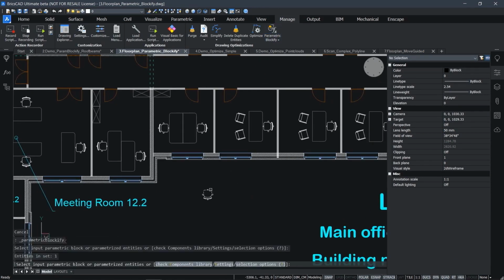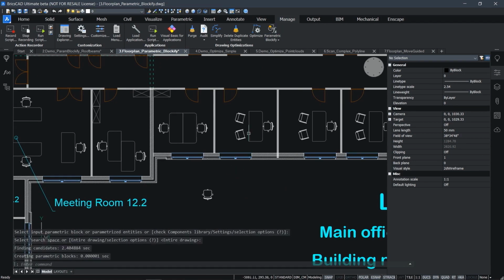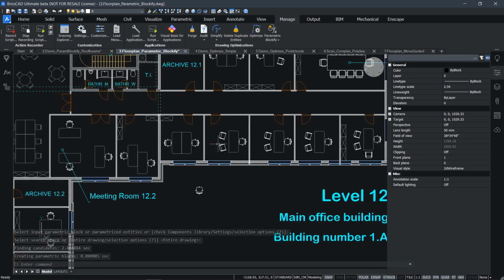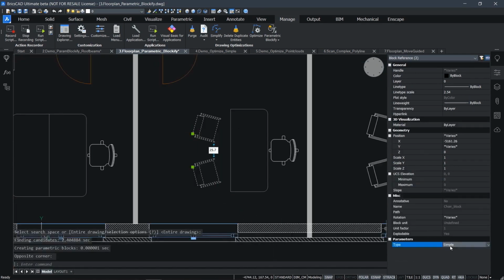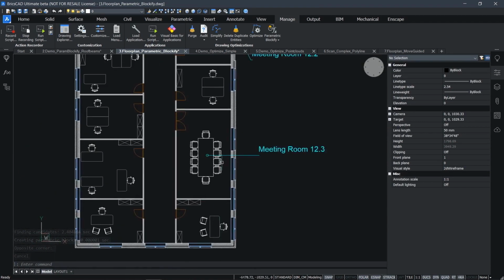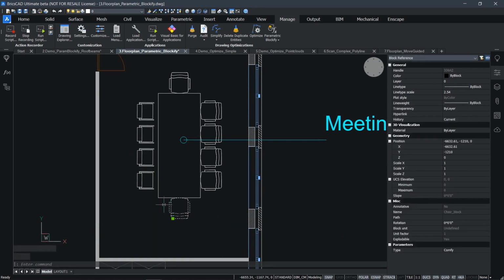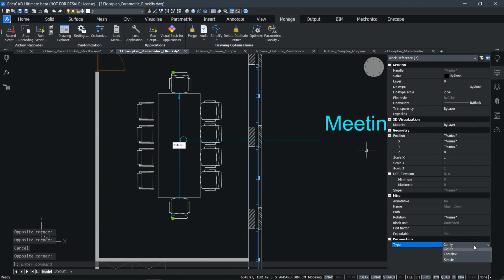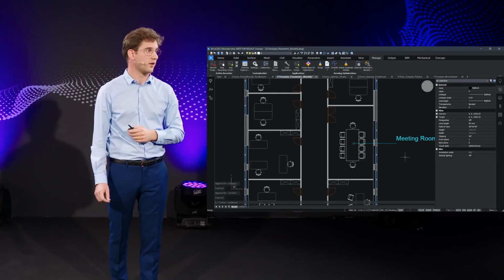So let's launch Parametric Blockify and select this chair to be the input of the command. And now the command will automatically analyze the entire search space and replace sets of 2D geometry representing each of the types of chairs by a parametric block. And now we can select 1 or multiple of these blocks and simply change the state. So we organize the drawing in a much better way. I really think that these parametric blocks are really powerful and the sky is the limit in V21.